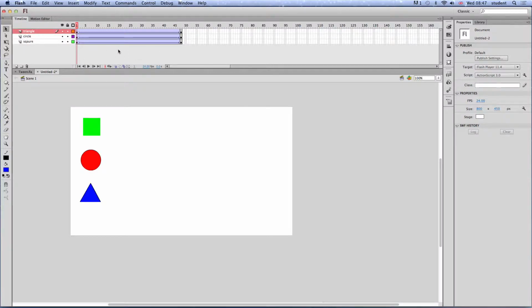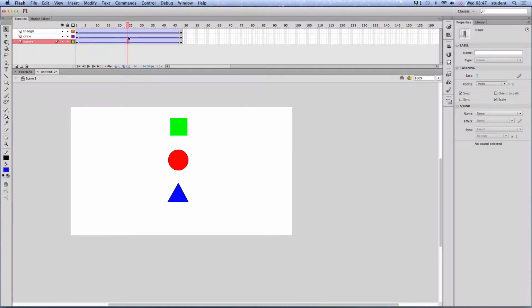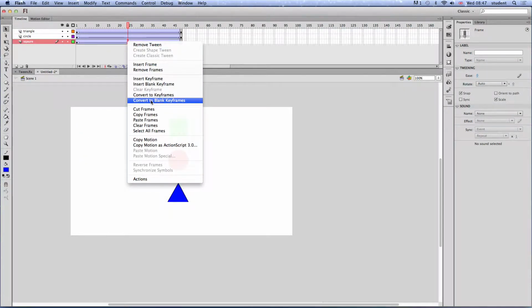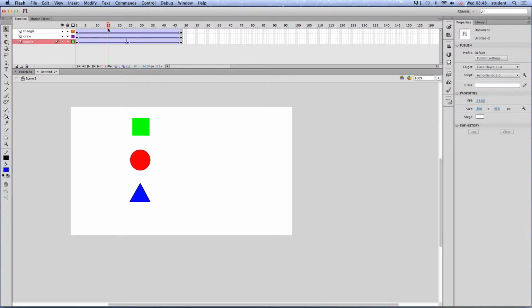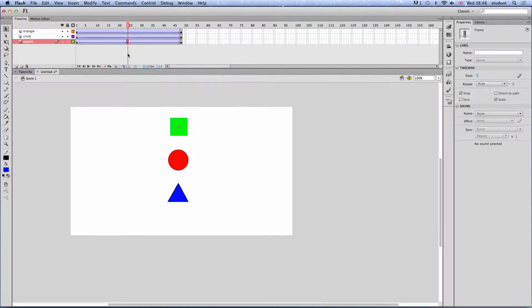So what we can do is we could play about a wee bit with these. What I'm going to do is go roughly, well, bang on halfway, 1 second. I'm going to right click and convert here to a keyframe, which is now going to give me a new point in this juncture. And there's no difference, it's not going to affect the animation at any point until I decide to tell it to do so.